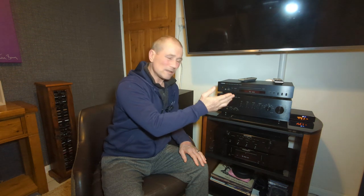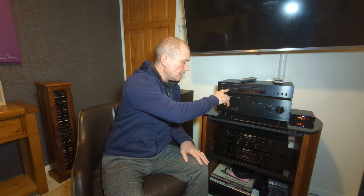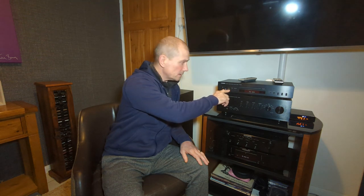So the 303 is the newer model of this. Not a lot of difference, really. The 303, the newer model, pretty much has the same chassis, a lot of the same components, the same DAC, okay? The same laser setup, pretty much all the same. The only difference I could find on the newer model is that it plays FLAC files where this one can't, and plus it can hold a lot more files than this one can.